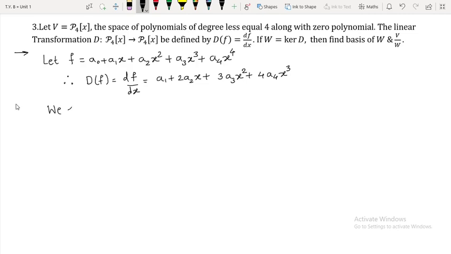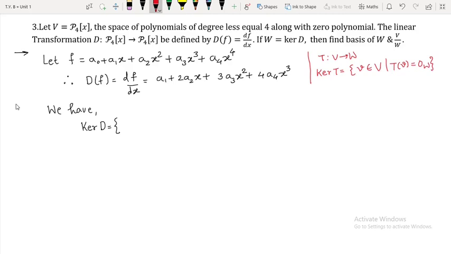Now let us write down the kernel of D. Over here it is not the kernel of T but the kernel of D, because D is the notation used for the linear transformation. So what is the definition of kernel? I will recall it here. This part you are not supposed to write in the exam, whatever I write with the red pen. If T from V to W is a linear transformation, then the kernel of T is defined as the collection of v belonging to V such that T of v is equal to 0 of W.